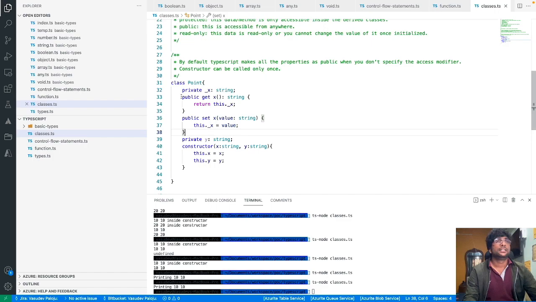So see, now I have defined a variable private x, and I have defined two functions, that is public get x, public set x. So these two are the functions. One is get, it means it returns the value whatever is stored, and the other is set, it is used to change the value during runtime of the program.